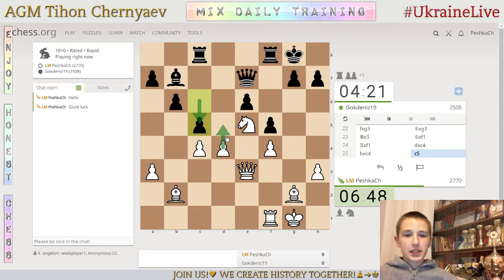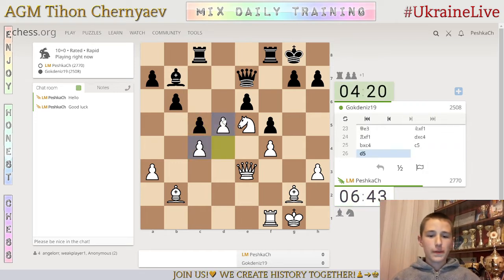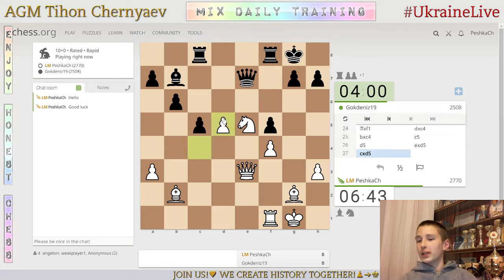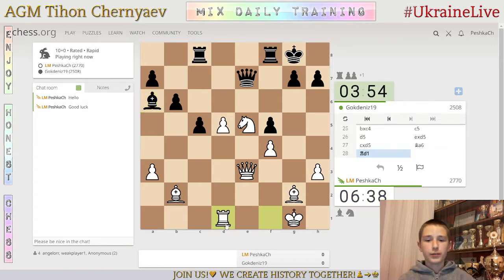Ooh, spicy. I guess, yeah, d5. Yeah, I guess d takes c would be just like queen c5 or rook c5 opening. I mean, queen c5 is bad, but rook c5 opening everything for him. Or bishop g2, queen c5. And queen c5 is bad, I think. But okay, rook d1.